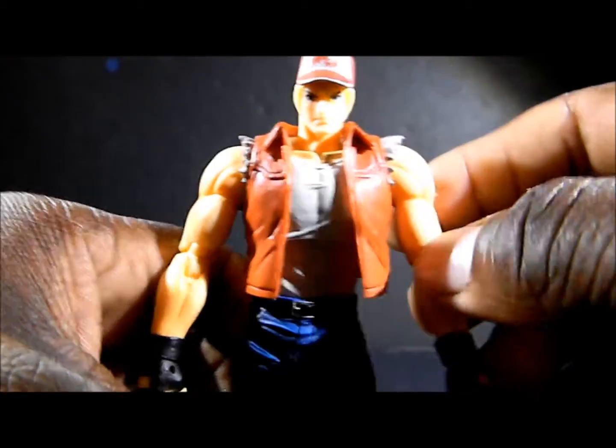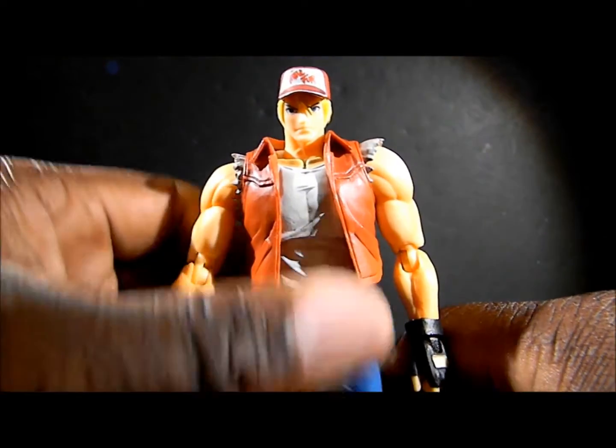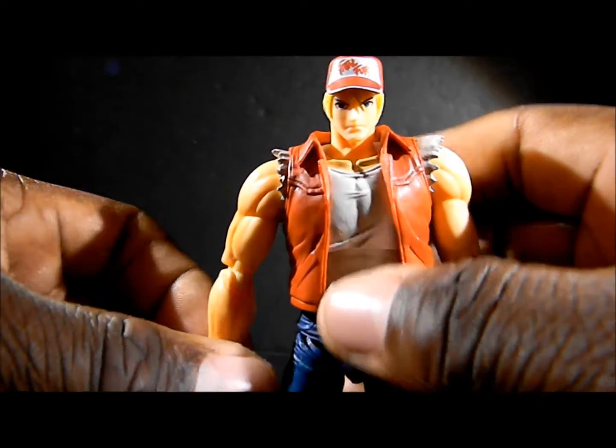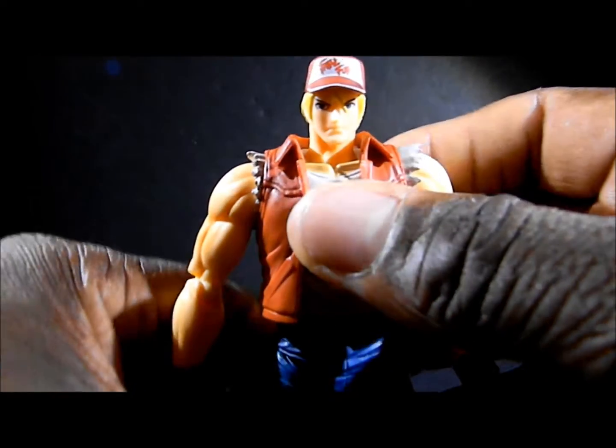Now, before I get into anything else, I'm going to go into the accessories, and then I'm going to give you a quick rundown and assessment of how I really feel about the figure.